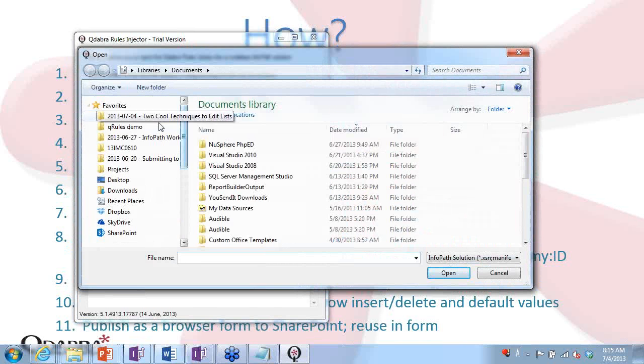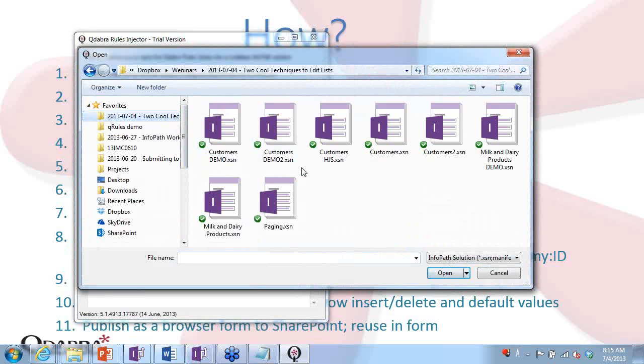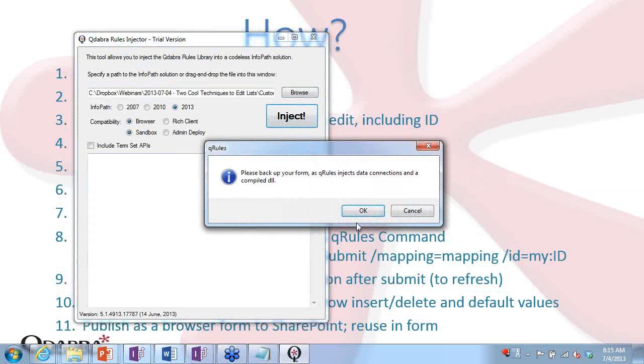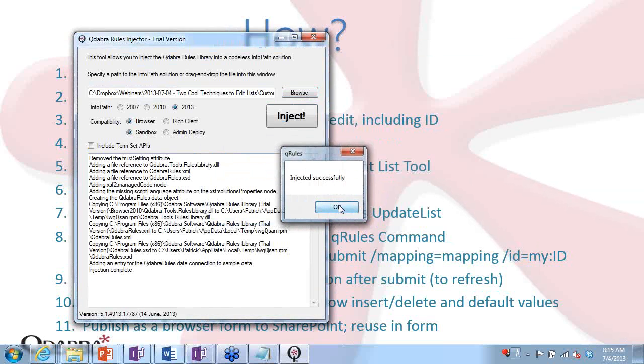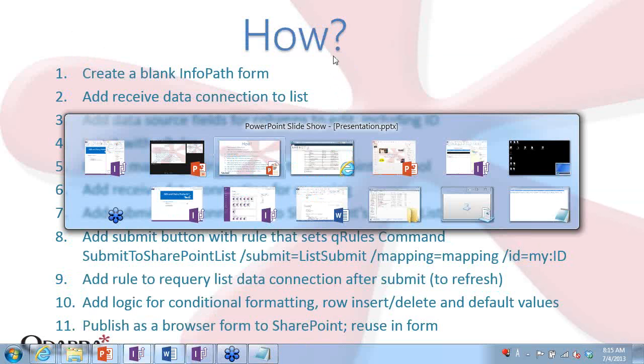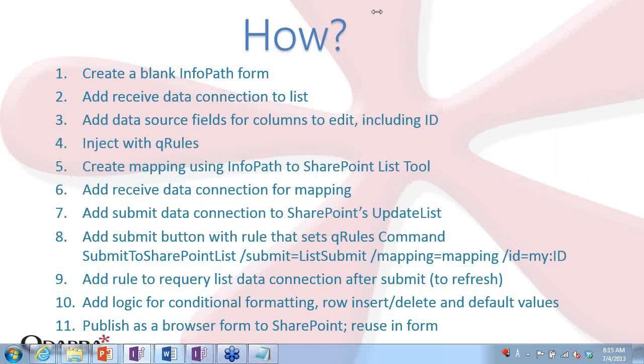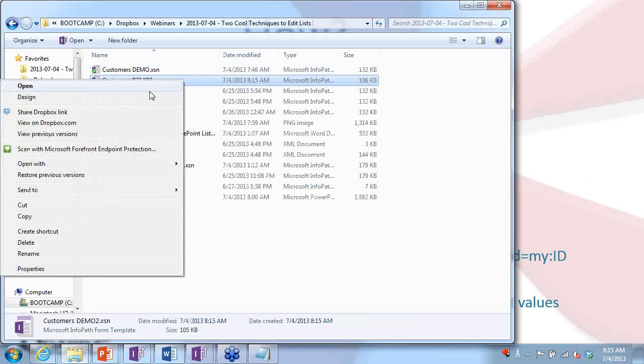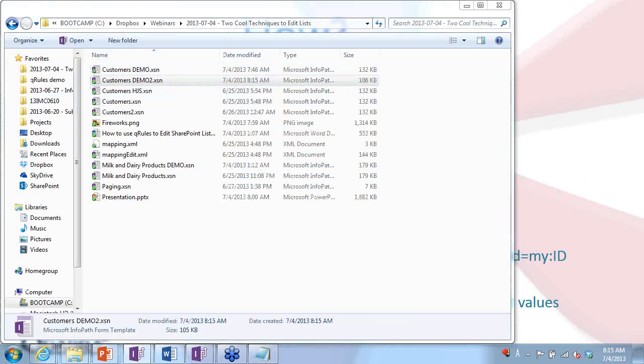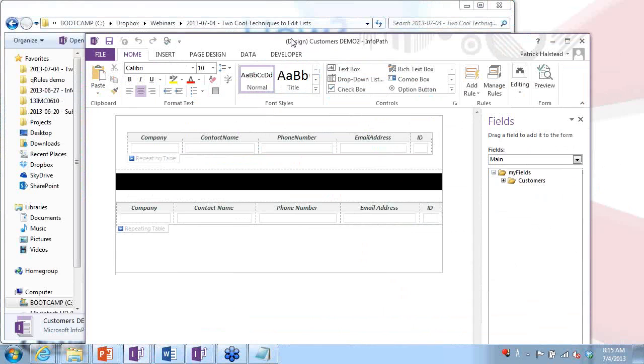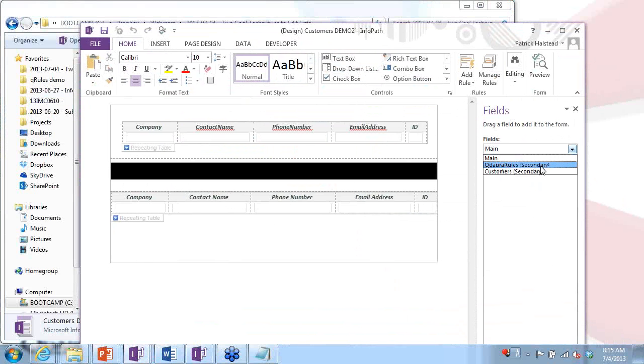Now, if you want to do this without QRules, you can go back to our webinars from January and February, which we have posted on our website, and you can take a look at those. Definitely it's possible. It's just going to be a little more difficult to do it. So we just inject QRules into the form, and what that gives us now is, if I go back to my form, you'll see that I have in the data source, the fields here, I've got QRules listed. And so that's just going to inject it with QRules.